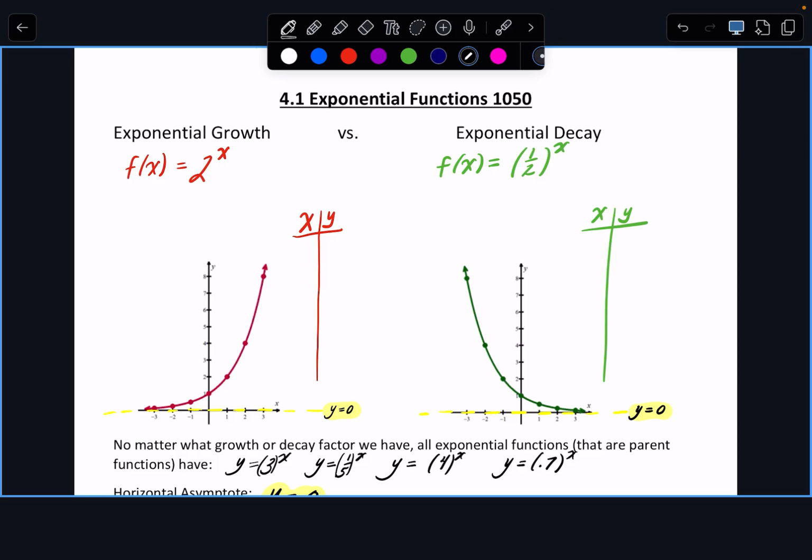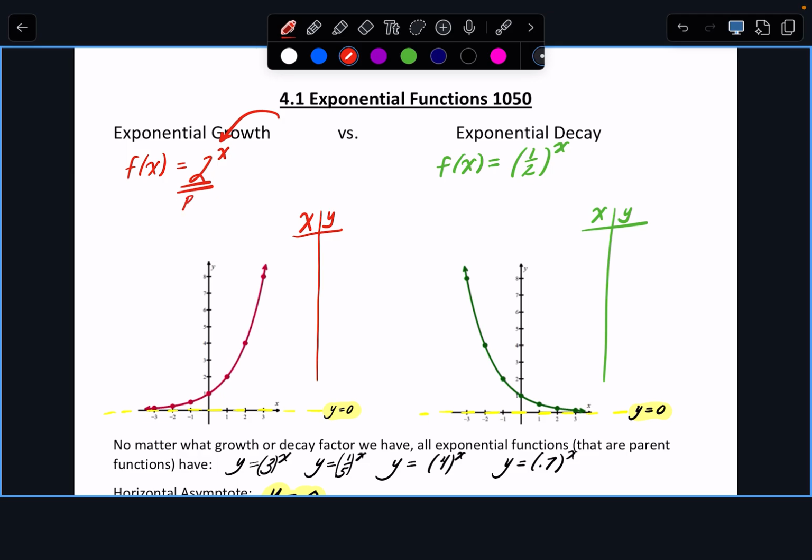Exponential functions look like this. We have a red graph and a green graph. One is growth and one is decay. Growth will start out small and get exponentially larger over time, and exponential decay will start out large and get smaller over time. It's just algebra where these numbers come from, so let's do it. What makes it exponential is x is in the exponent. So this is considered base 2 raised to the x power. Since x is an exponent, it's exponential.